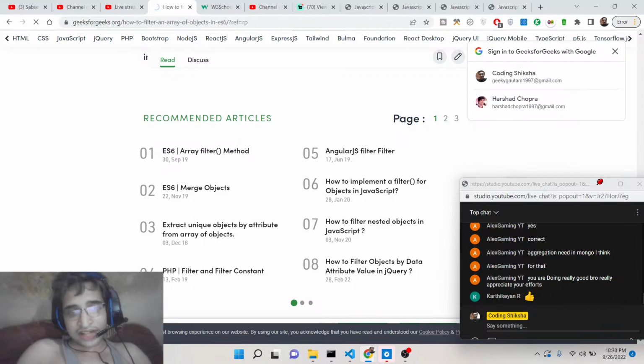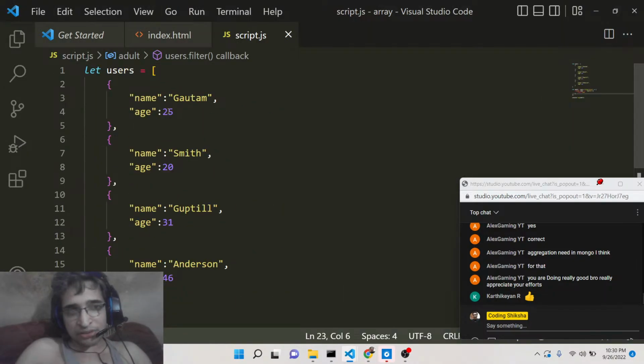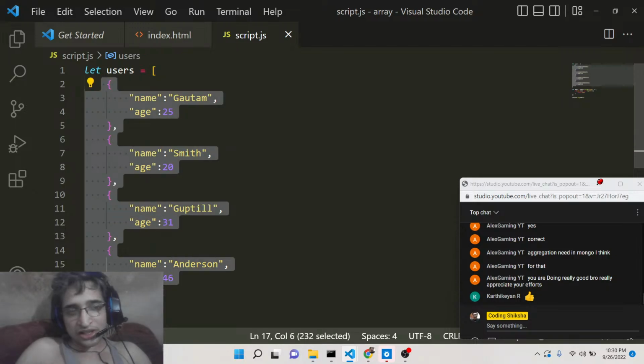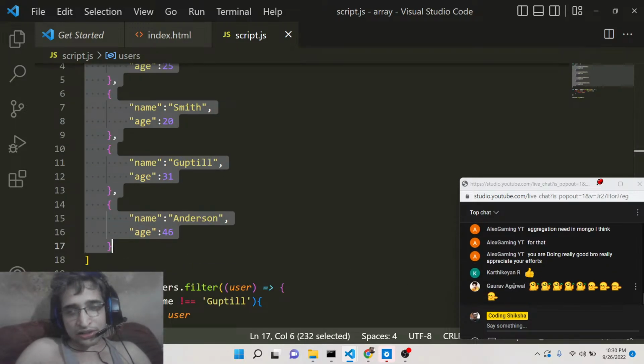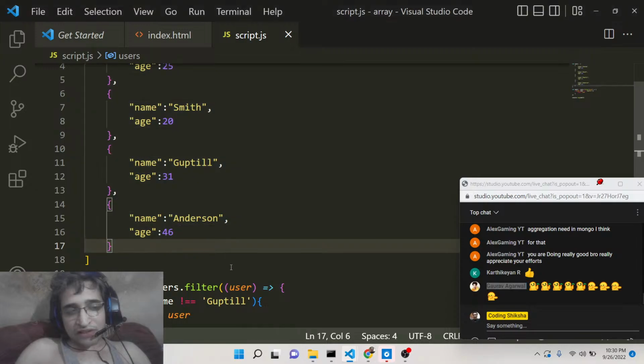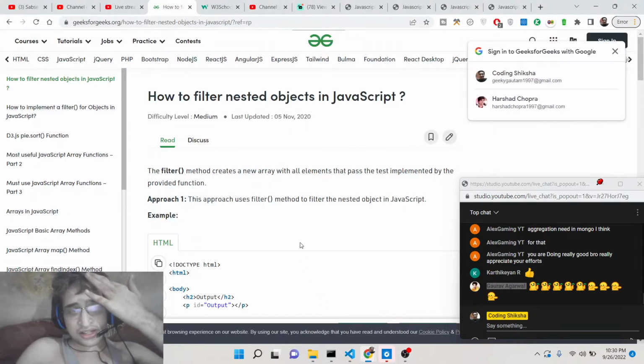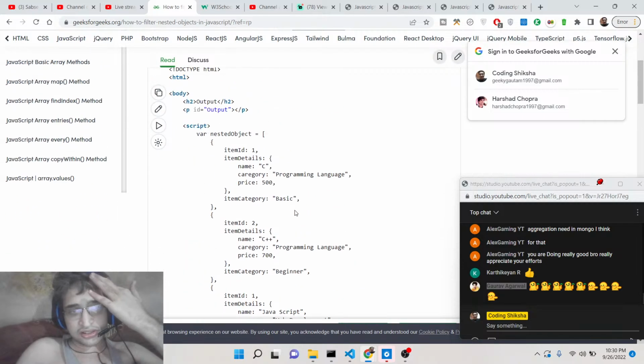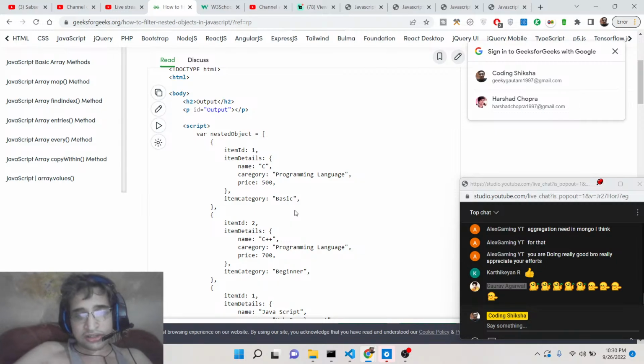So now we can even have a nested object, guys. Basically, we have a simple array of objects here, but in an API we can even have a nested object as well. So we need to also tackle that situation. If you are taking data from an API, there can be situations when you have data in a nested manner.